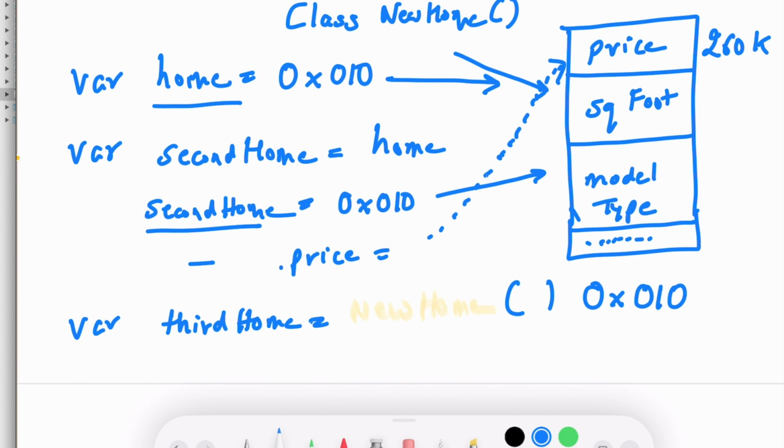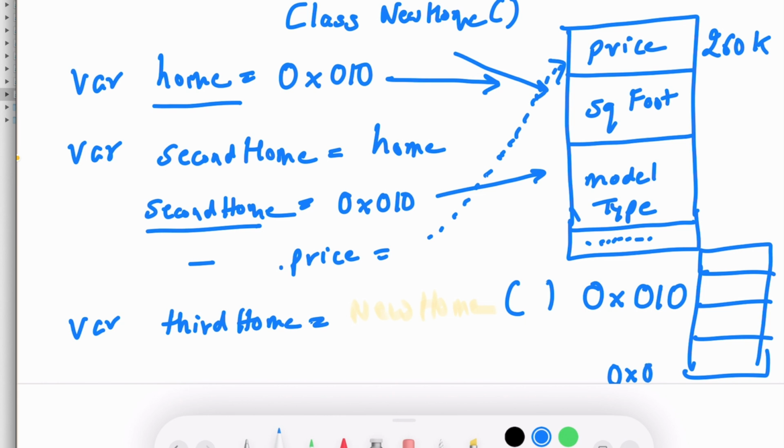So I defined the variable third home and called the initializer on new home, as I'm showing right now. It created a new memory location, which will also have the price, the square footage, the model type, and a bunch of other attributes. It has a totally different memory location, and for our conversation purposes, I'm assigning it the value 0x020. So it gets a totally different memory reference where the object is present.